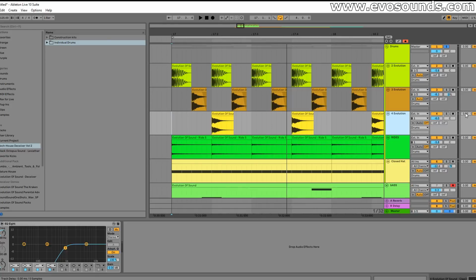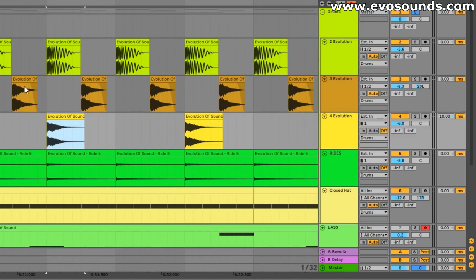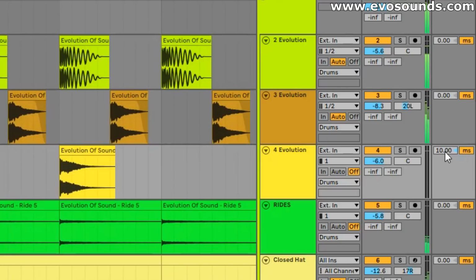However, what you can do to maybe give it a little bit more of a pump is just delay it by a few milliseconds. And you can do this with Ableton's delay feature here. You're going to go down here, click there, and then you can just set 6 milliseconds, maybe all the way up to 10. Just fine tune from there. But I'll show you guys what that sounds like. So let's play it one more time.